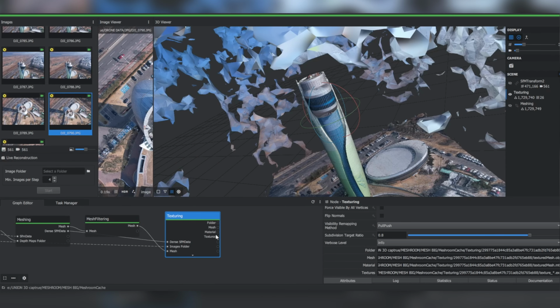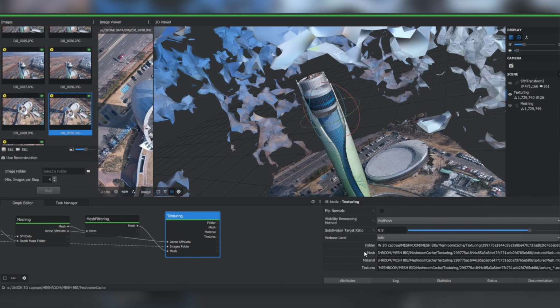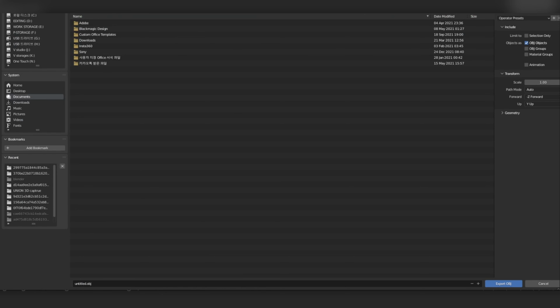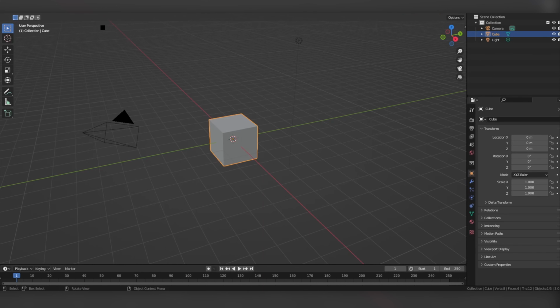Oh, right. The folders, when you click the texture node, go all the way down, and you can see the folder pathway. So select all, copy it, and paste it into the address bar here, and enter. You can see the objects here. It's loading up the 3D object from the pre-made mesh.